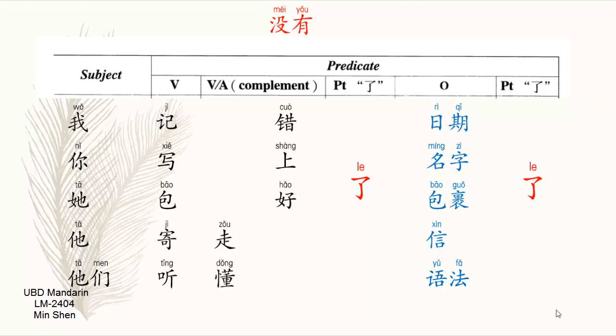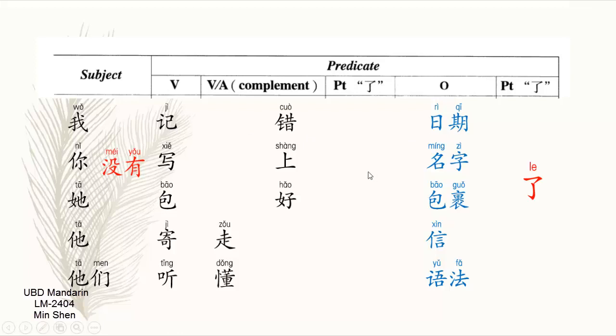Second question, where shall we put this negative form? Of course, we put it before the verb. It's very easy to understand, right? The negative form right before the verbs. 没有记，没有写，没有包，没有记，没有听。 This 记 is to remember and this 记 is to post out, right? So be careful, even though they have the same pronunciation, they have different meanings. Then we look at the sentence here. 我没有记错日期。I haven't or I didn't remember the date wrongly.